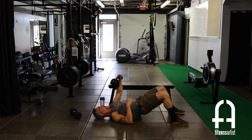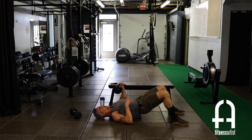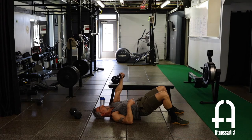4, 5. I did not keep my hips up on that first one. I'm sure a bunch of you noticed already. Just keep those hips up nice and high. Keep those glutes engaged. Once again, I'm going to piggyback off of all that glute activation we got in that first cycle.